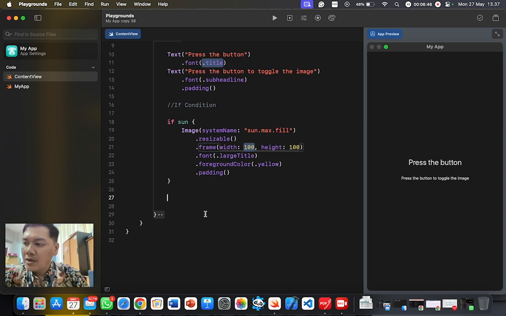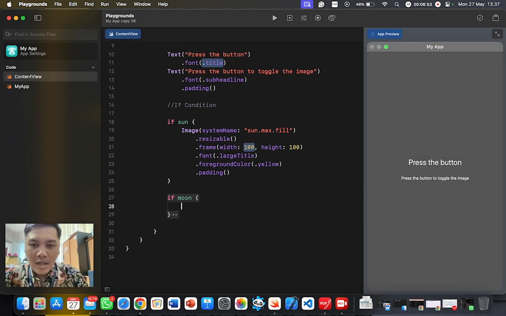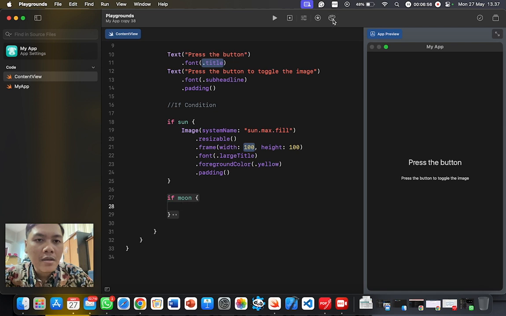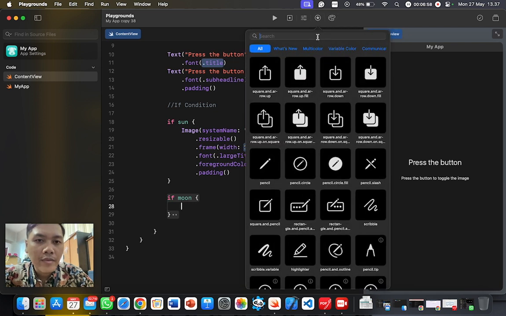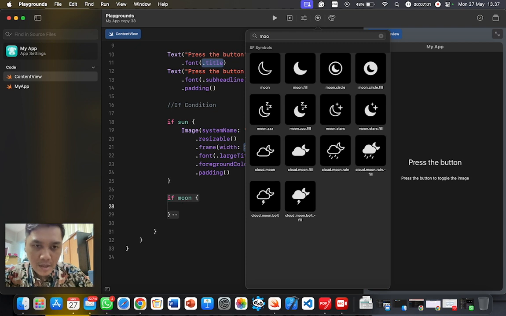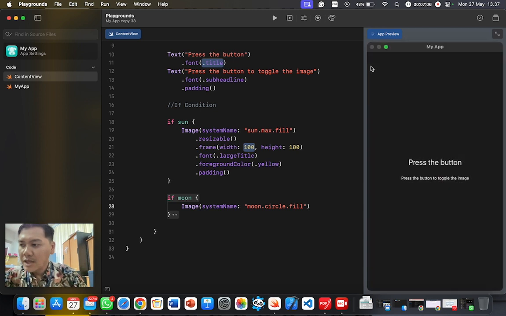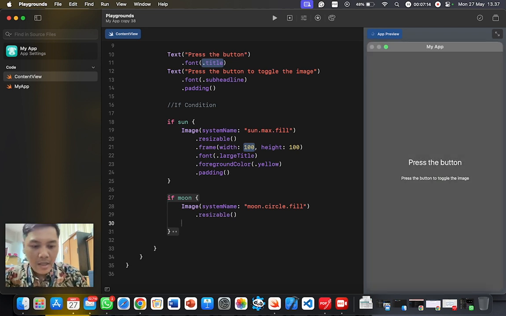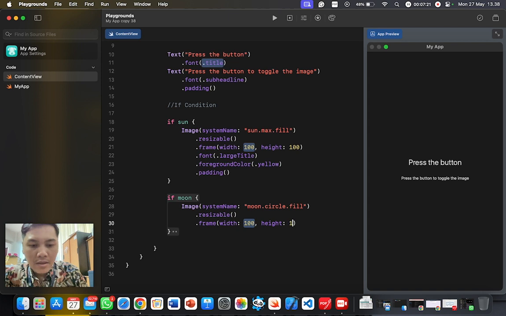Then next we will put the if moon, then we can call again using shapes. So you can just find the image moon circle fill. Okay, then you can put the same modifier, resizable, then frame width is 100, and then the height is also 100.